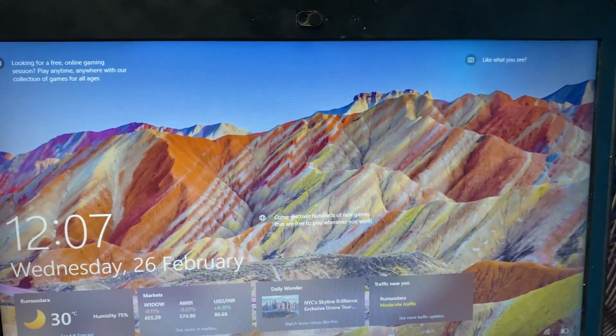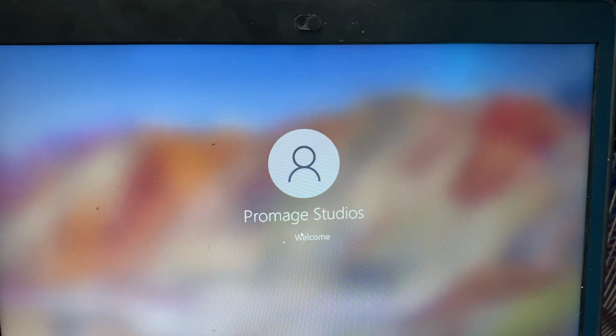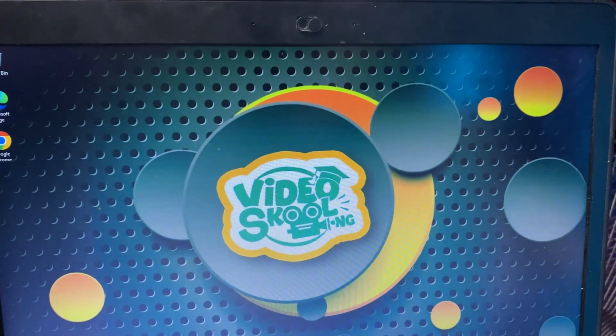Once you finish booting, you should find yourself at this particular screen. Now if your laptop or your computer has a password, this is the place where it will ask you to enter your password. So you just type in the password. If it has caps lock, remember to use the caps lock and all of that. If there's no password, just press enter on your keyboard or use your mouse to click on it and you will find yourself on the desktop. That's basically how you turn on a computer.